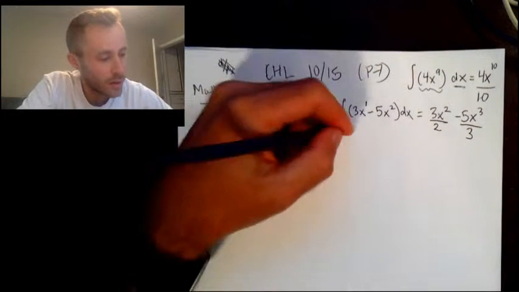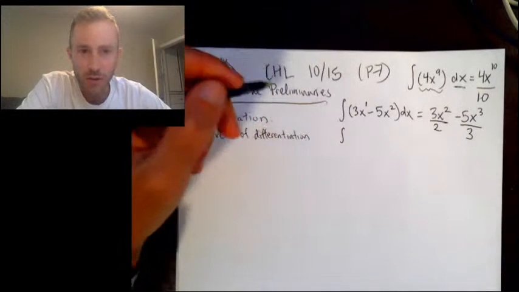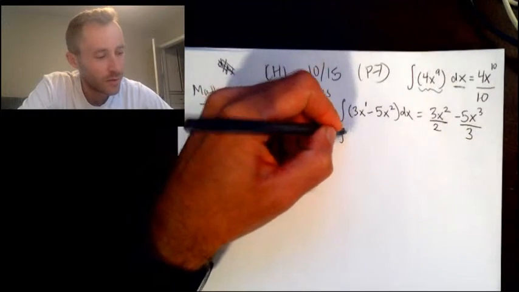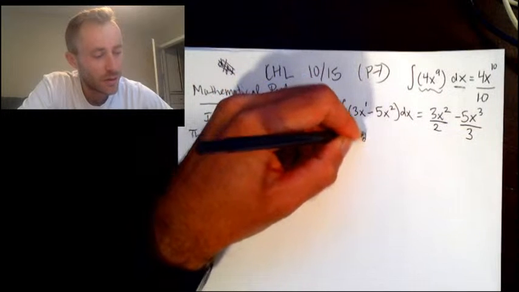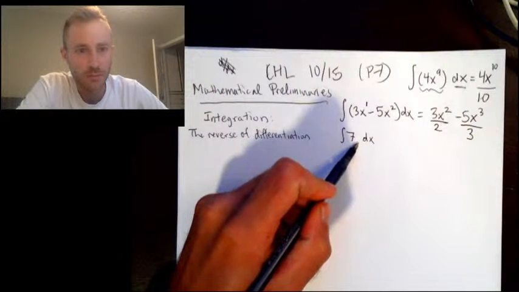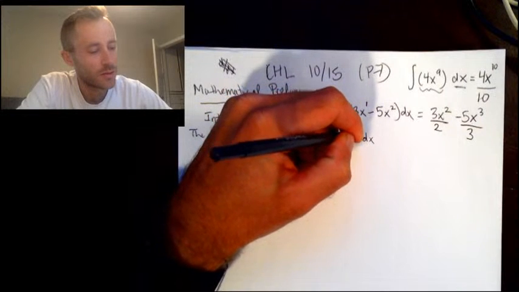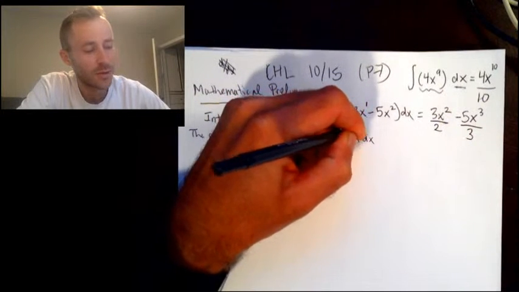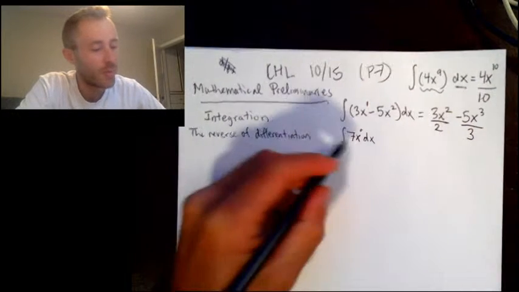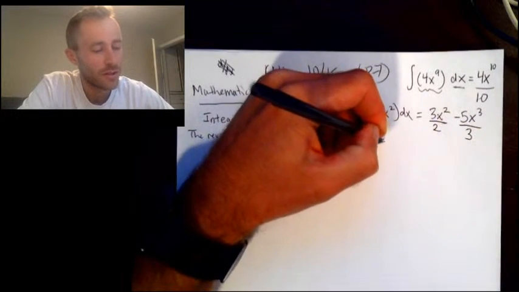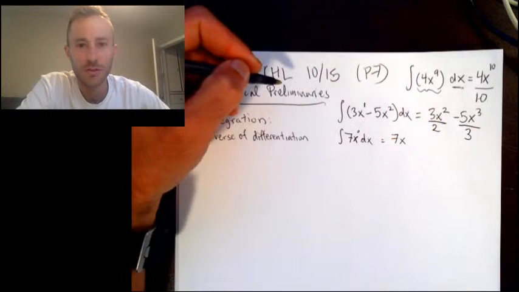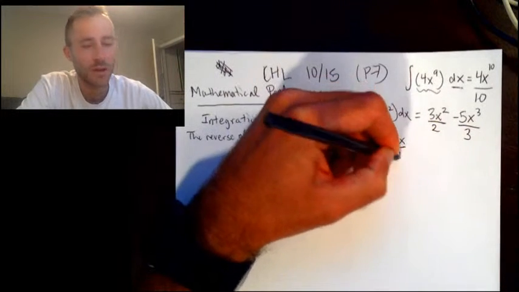One important thing is if you integrate a constant, like let's say we integrated 7 dx, well, we can think about this as 7 times 1, which is the same thing as 7 times x to the 0 power. Bumping up that power is going to give us x to the 1 power, so 7x, and then we divide by the bumped up power, which was 1.